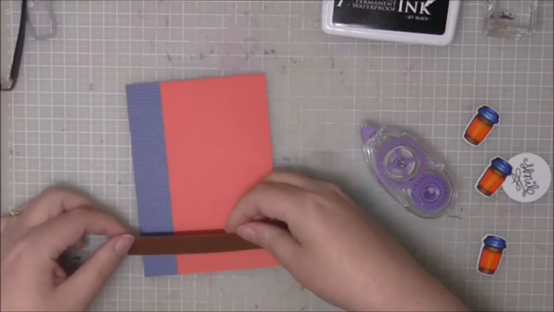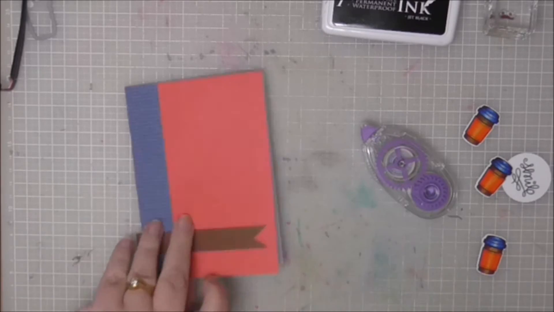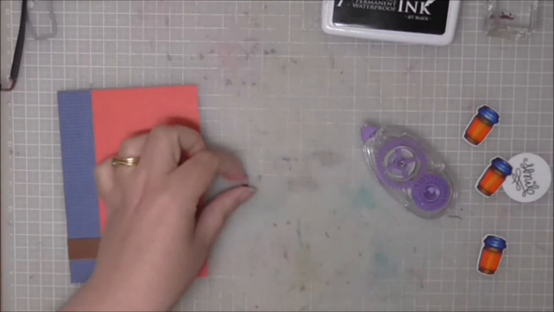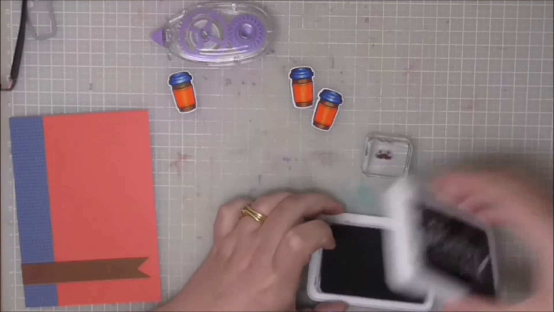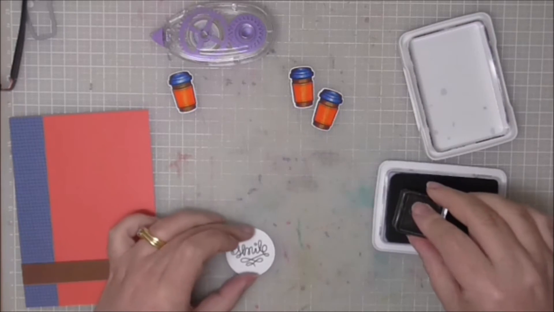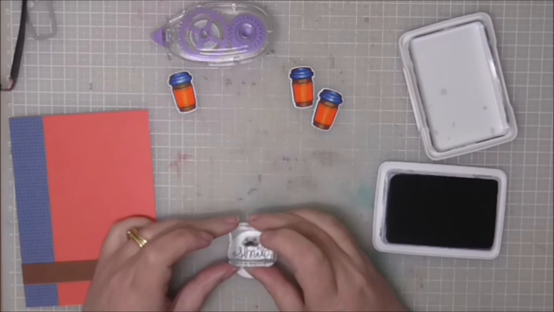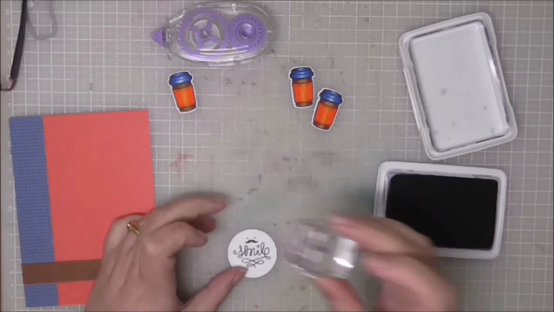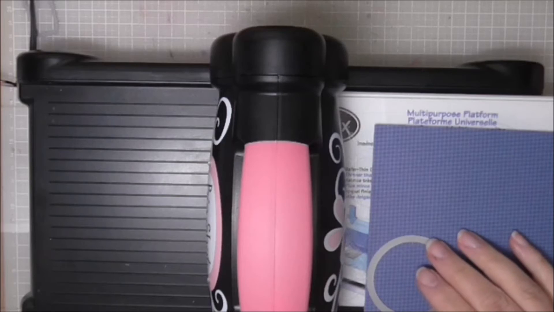So it doesn't need a whole lot of adhesive and I cut it a little longer than I needed so that I could cut the edge off straight and not bother with the ruler this time. So I did decide on using the mustachioed face again because I'm using the same accessory stamp everywhere but instead of the coffee cups I've added it above the greeting and I think that that's really sweet.